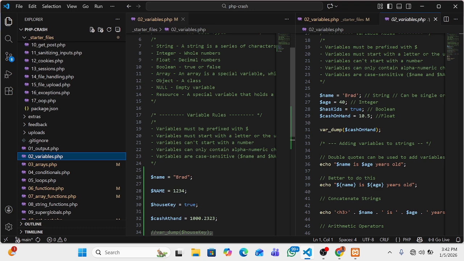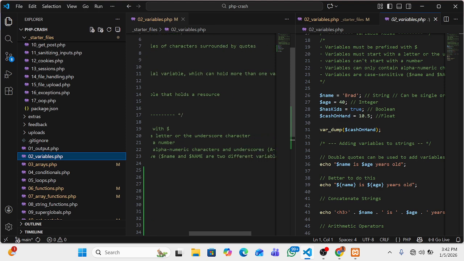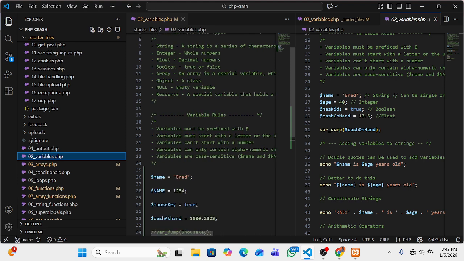Then we also have another rule: a variable must start with a letter or an underscore. A variable cannot start with a number.